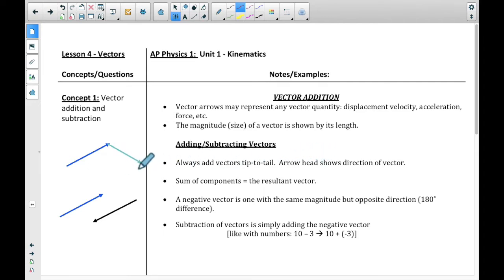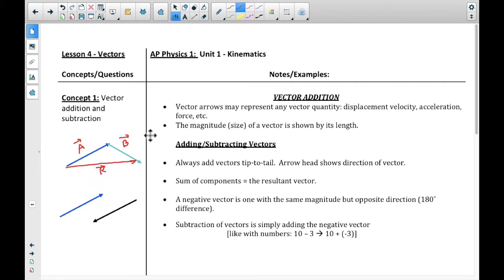So, for instance, I have this diagram over here. This is a vector. And when I add these together, I'm going to add them, like I said, tip to tail, where the tip and the tail are going together. You never put the two heads together or the two tails together. When we add these together, we call that sum the resultant vector. So for instance, I might call this vector A, and when I call it vector A, I usually put a vector arrow over it. And this might be vector B, and I have an arrow over it. And then if I add those together, what I get is the resultant vector.